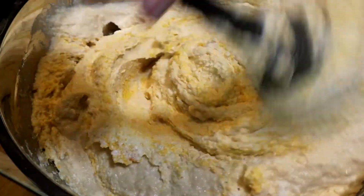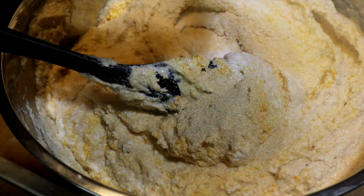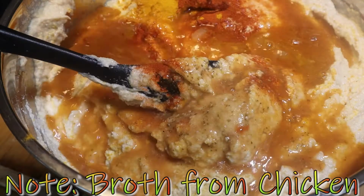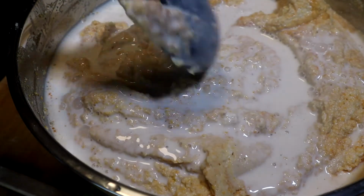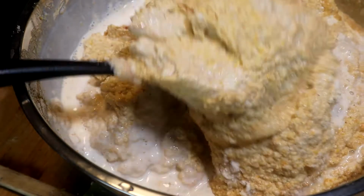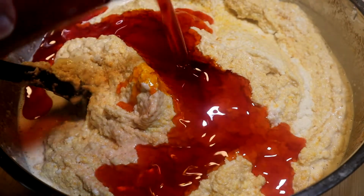I add my seasonings: salt, garlic, paprika, turmeric, broth, evaporated milk. You can substitute that for coconut milk if you want, or coconut cream with no sugar. Anything else you want to add in there, the adobo. Then my final step is my oil, annatto oil.